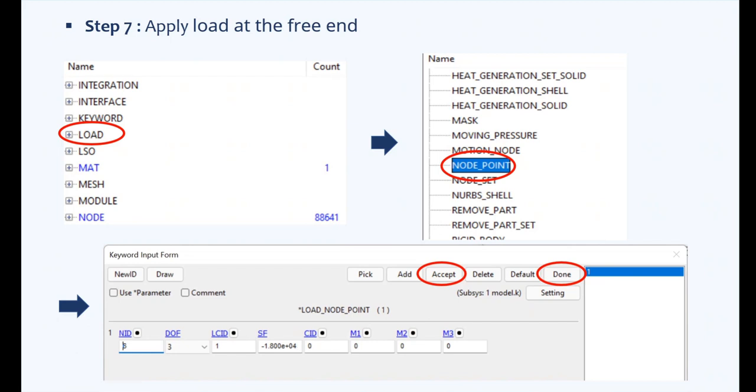In define curve, we just provided the history, and here we provide the scale factor. SF is the scale factor for the loading curve. So when your load curve reaches the value one, it is actually scaled by 18 kilonewton. And then you accept and you click on done.